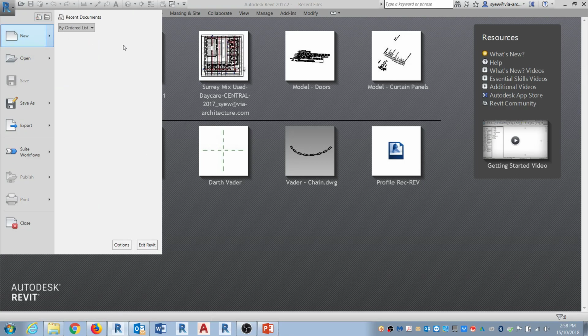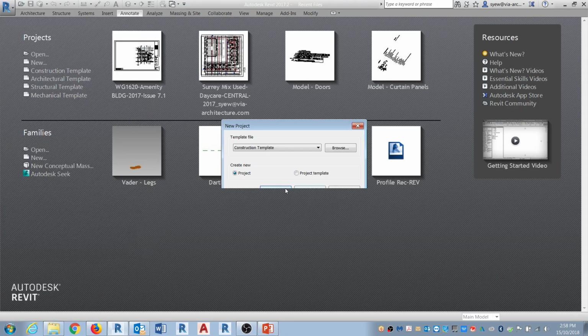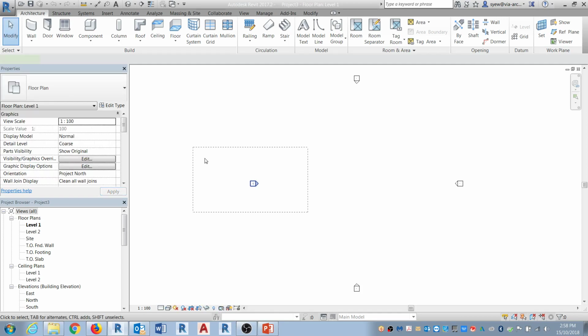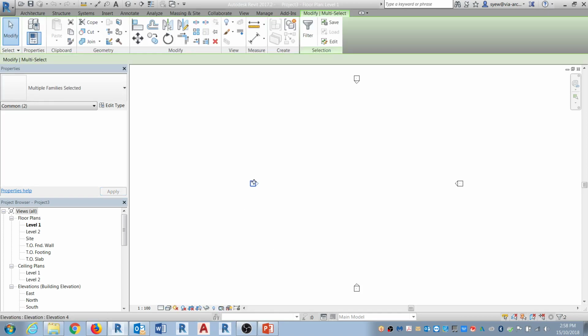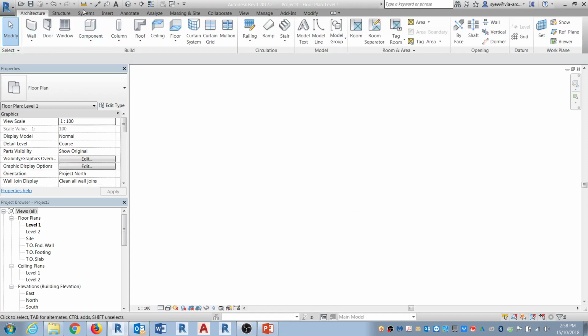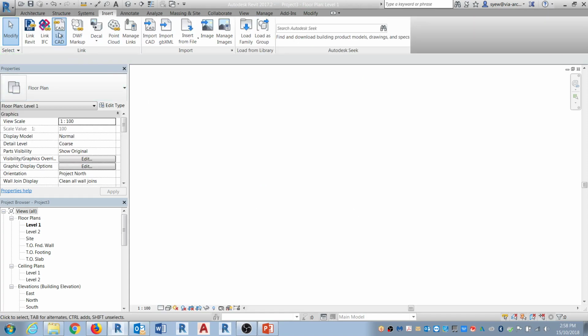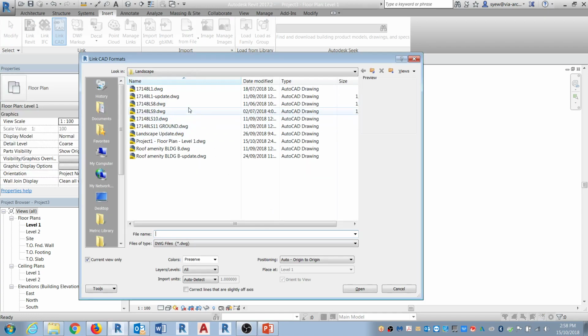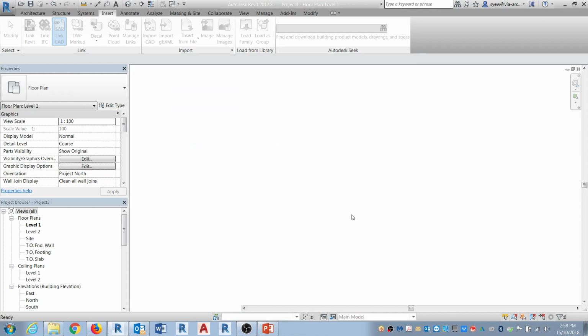So the first thing I'm going to show you guys is simply just the AutoCAD portion. I know that sometimes when you receive files from consultants, you're not going to see anything because some of the objects are too far away. So let's assume that I'm going to open up a drawing, set the current view.